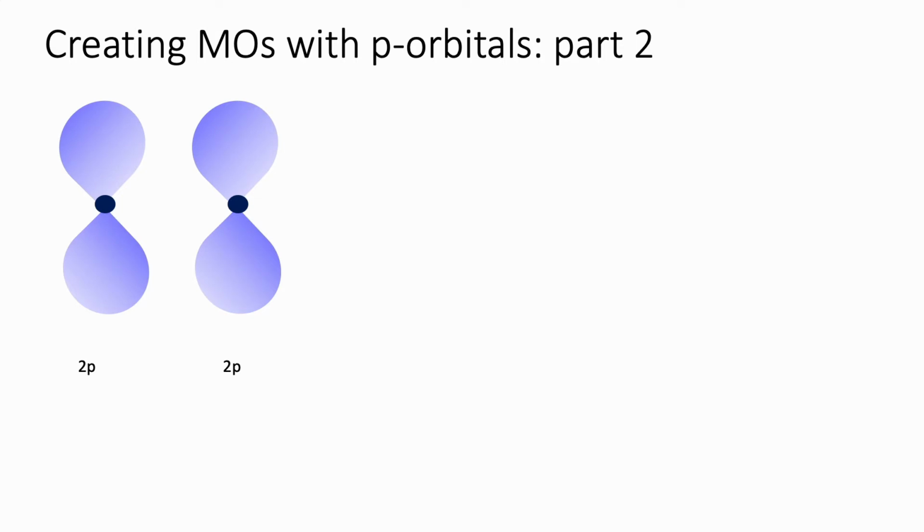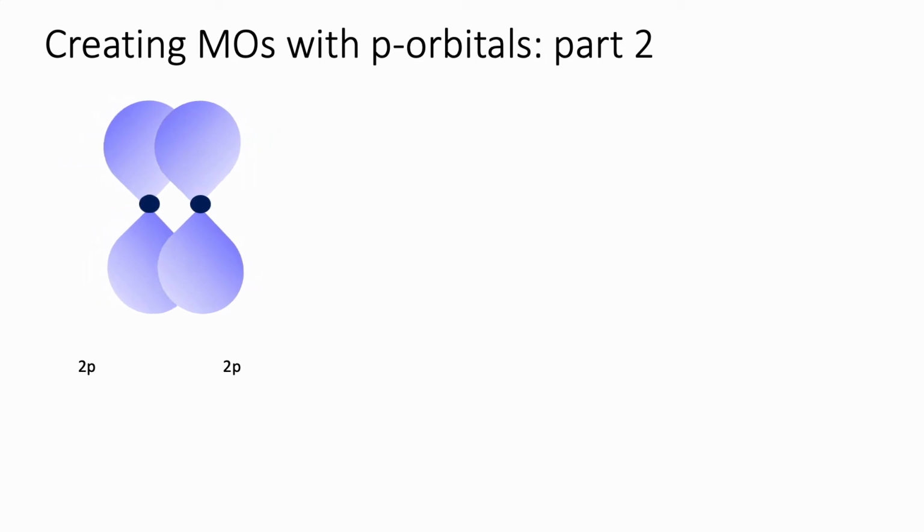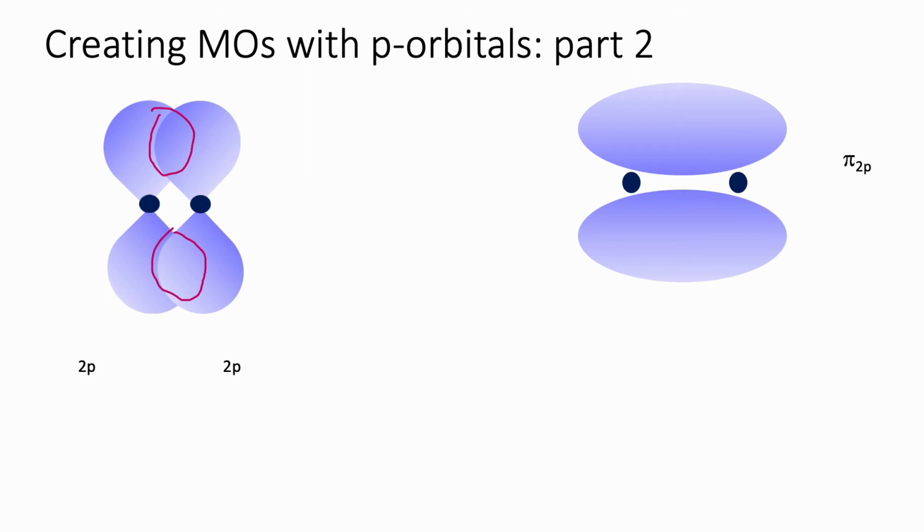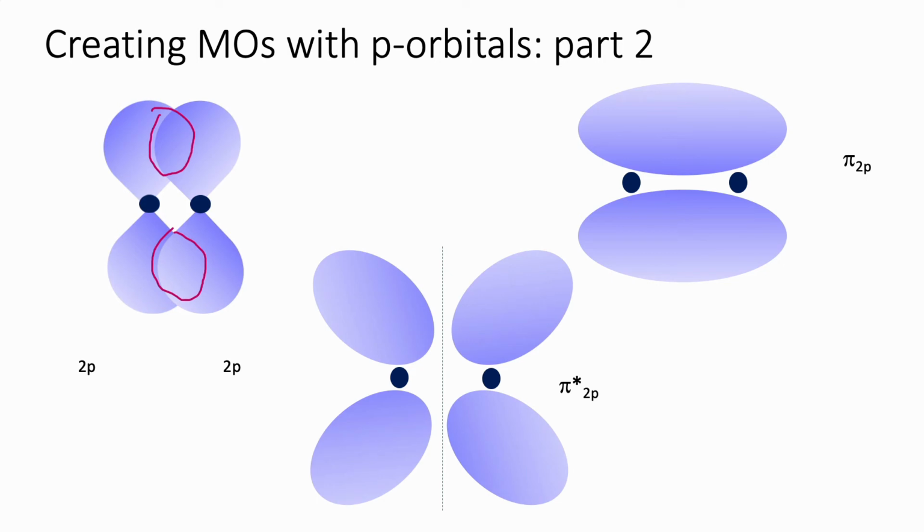Okay, so now let's look at creating molecular orbitals with the px and the py orbitals. As we move them together, we get overlaps, this time in two different areas. And so we can do two different things with those overlaps. We can add our probability functions, and we end up with more electron density in the areas of overlap. So basically we're going to get two large areas above and below the nuclei. Or we could subtract those areas of overlap, in which case we're going to get areas with no electron density in the areas of overlap. So then we're going to get something that might look like this.